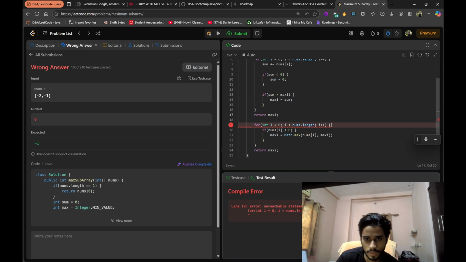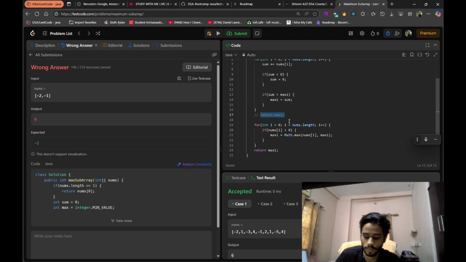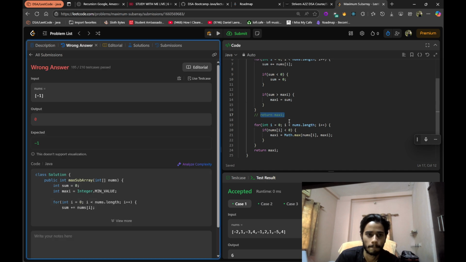Unreachable statement, of course. It's after the return statement. Okay, it works. Num[i] is less than zero.